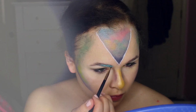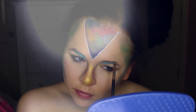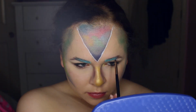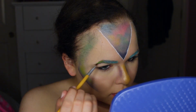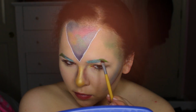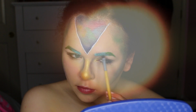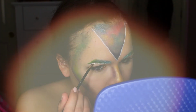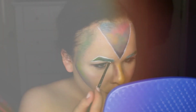I used a combination of blue and green neon liner with another angled brush to do my brows. I used the light blue on the inner half, and then right after my arch, I transitioned to the neon green, and then I kind of blended them in the center. I then took that same white liner and outlined the outsides of my brows with it. This created a really sharp angled look, which I really liked.